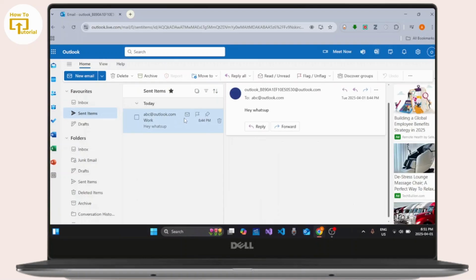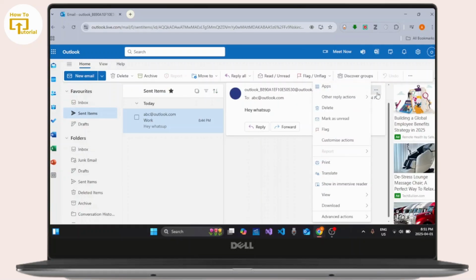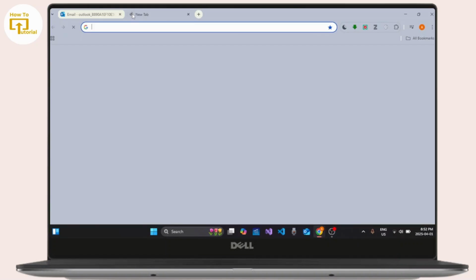Suppose this is a mail that you wish to recall. At the top right you can easily see Move to. You need to click on this icon. On this menu, you simply need to search for a recall option. In case you don't see it, you can click on the three dots at the top right corner of this particular message and then select the recall this message option if you have got any. If the option is available, your email will be recalled. And that's how you can easily recall email in Outlook.